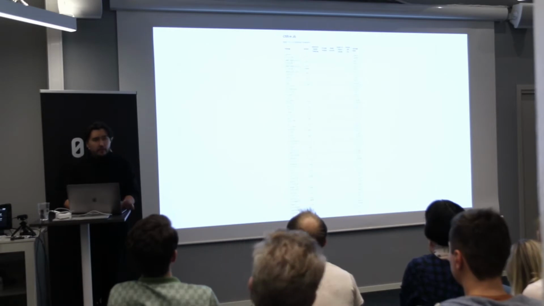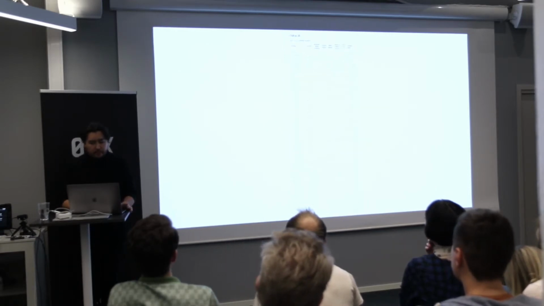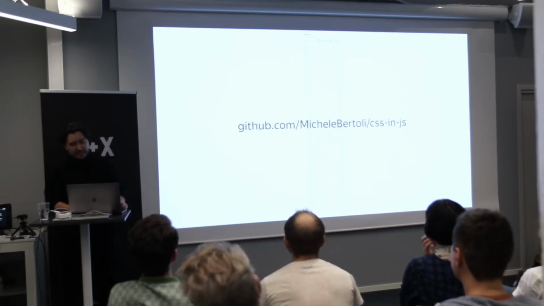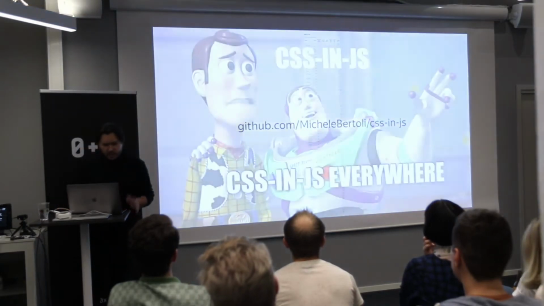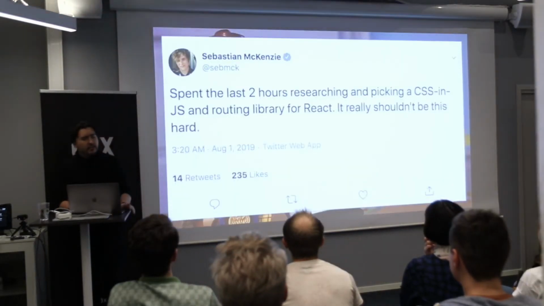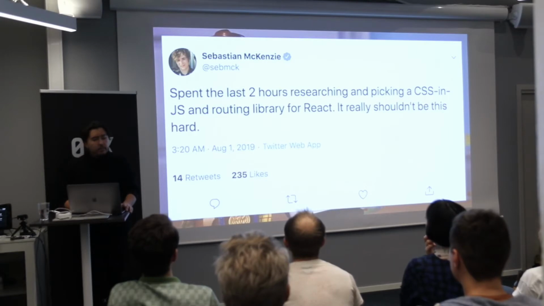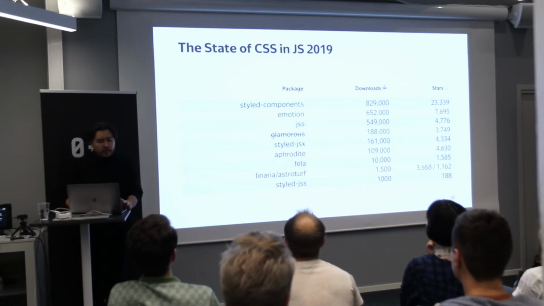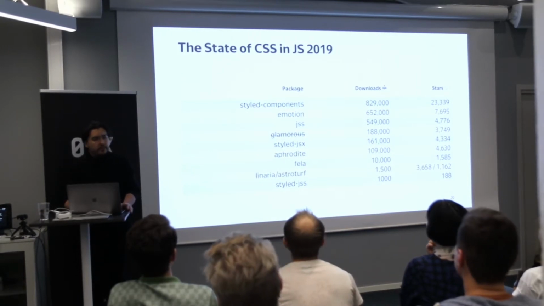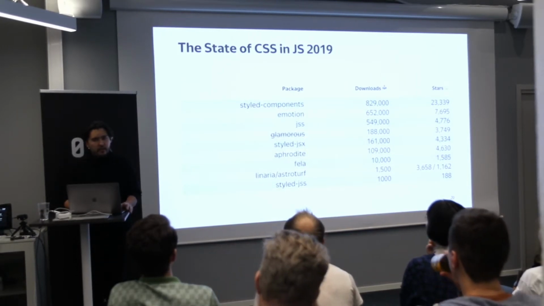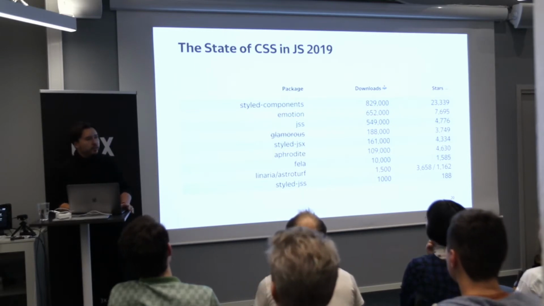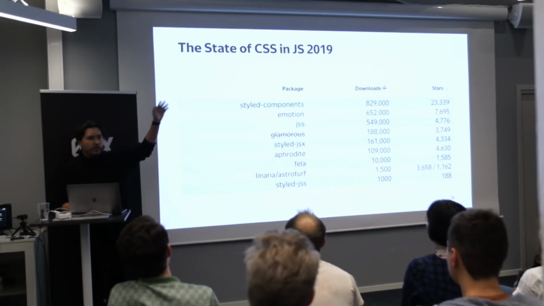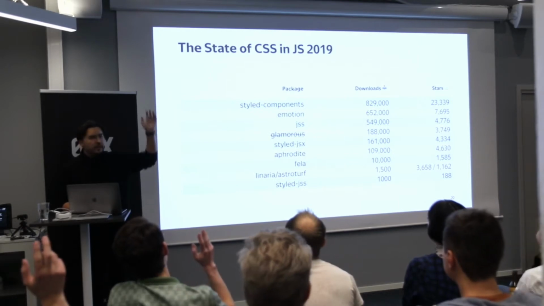We have a lot of libraries. I mean, we have really a lot of CSS-in-JS solutions, and they're everywhere, and it's not that easy today to decide on the approach to choose. If you take a look at the state of CSS-in-JS in 2019, there is a huge difference in popularity between CSS-in-JS libraries. I think that many developers have heard about styled-components. Please raise your hand if you heard about it. Oh, yeah, really a lot of people.